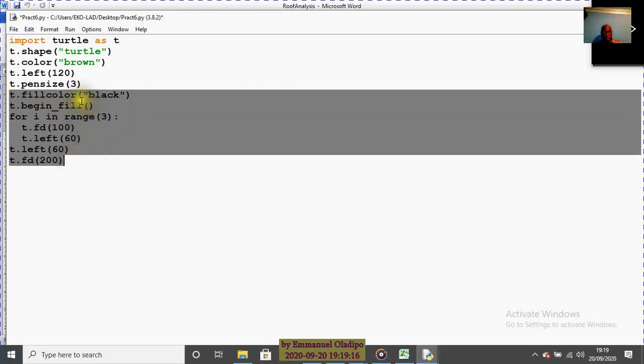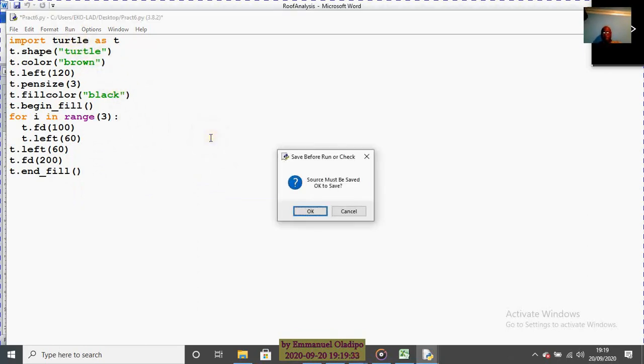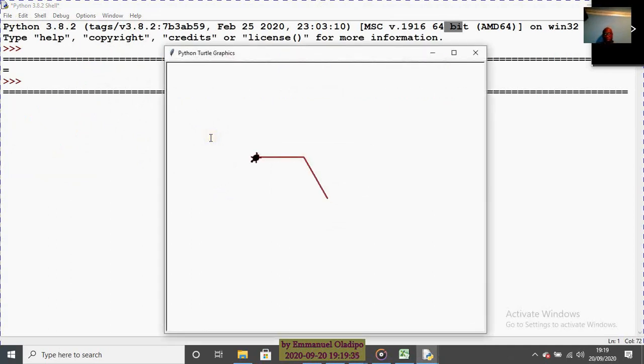So we're gonna start begin, and then at the end of it, we're gonna type t dot end underscore fill. Now I'll run this so you see exactly what I mean. So if I run this now by pressing F5, we finished the roof basically.